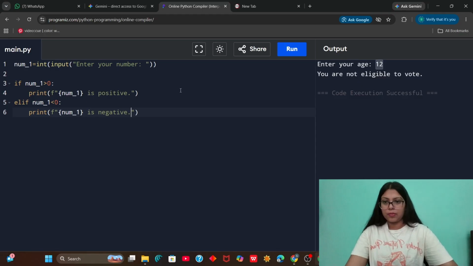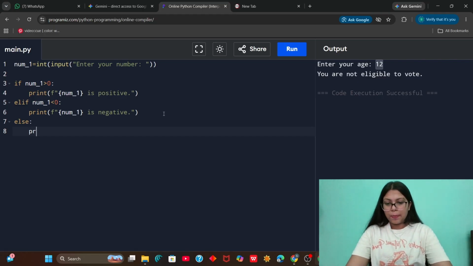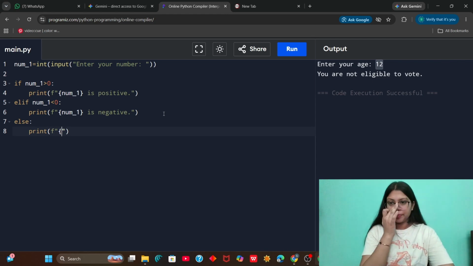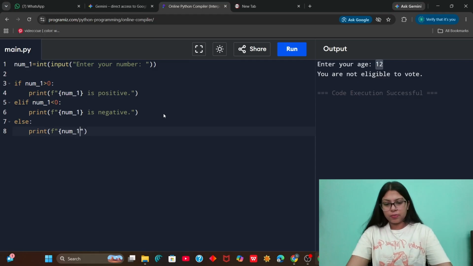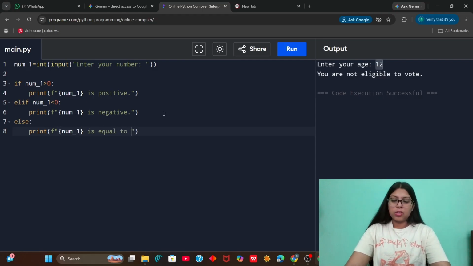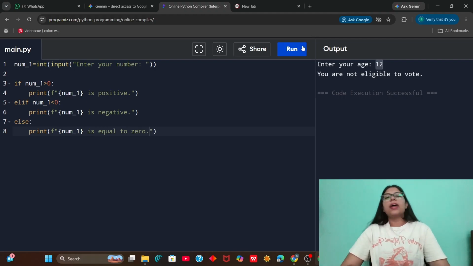Yes. And lastly, for any other condition, that is only for num1 is equal to 0, we will print num1 is equal to 0. Yep. Now let's try it out.